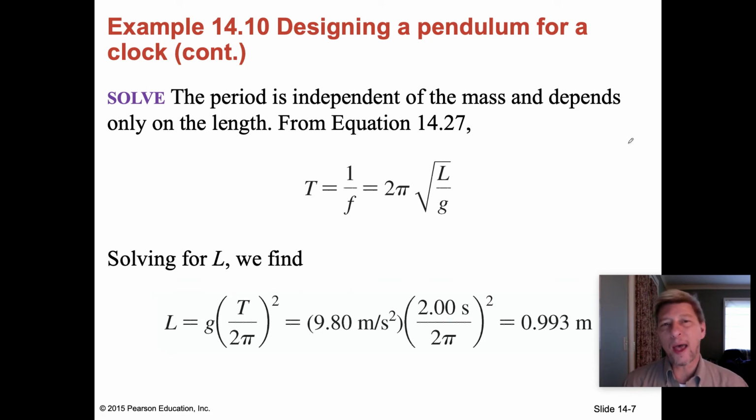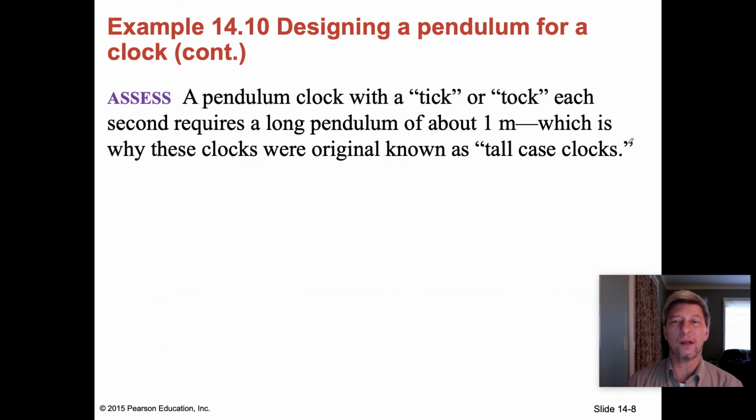If any of you have a grandfather clock in your house, you know that if it runs fast or it runs slow, you can move the bob up or down on the pendulum itself, and that will actually change the rate at which it tells time. So if the clock is running fast, you want to bring the bob down a little further. If the clock is running slowly, you've got to bring the bob up a little bit.